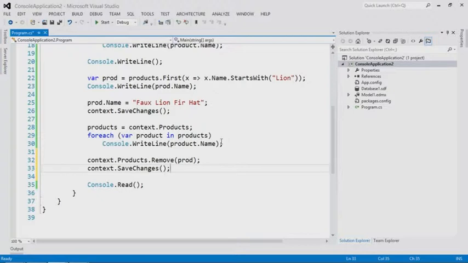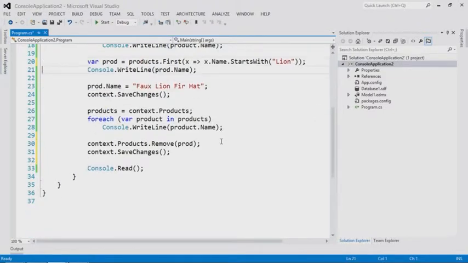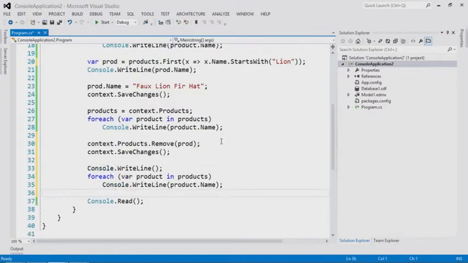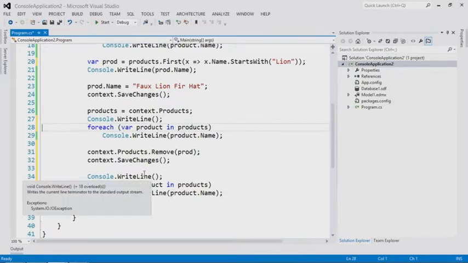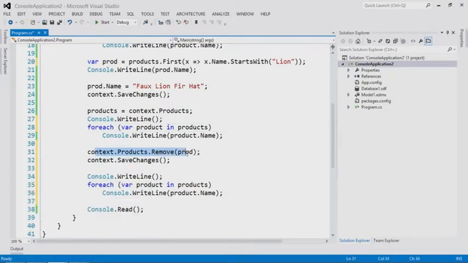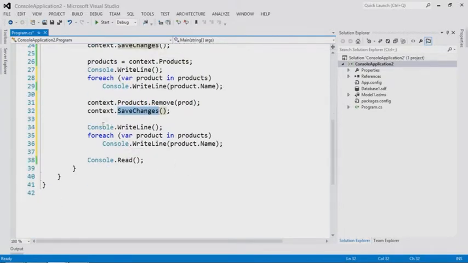Yep. And so now I've saved it. If I were to read it yet again, and I'm going to just add a space this time. There we go. Now I'll add a little line, and I kind of wish I had done that here because you know how they all kind of blur together. Anyway, so here it is. I remove it from the table. That's the way I indicate that it needs to be deleted. I'll save it. That delete statement will run. Now we'll just go get it again, and lion had better not be in that table. Certainly no fur.